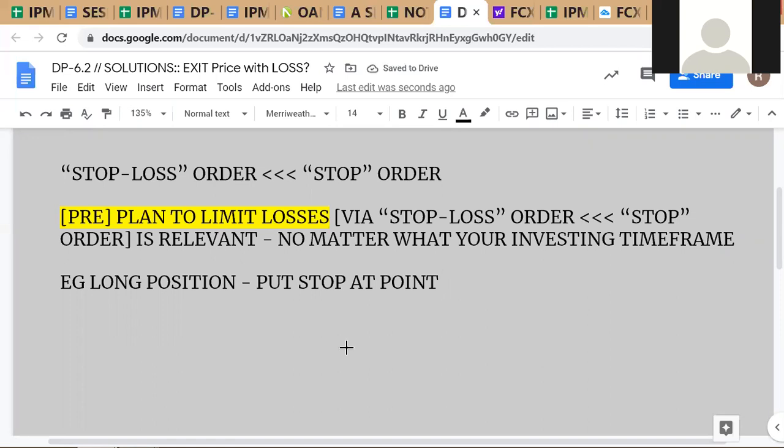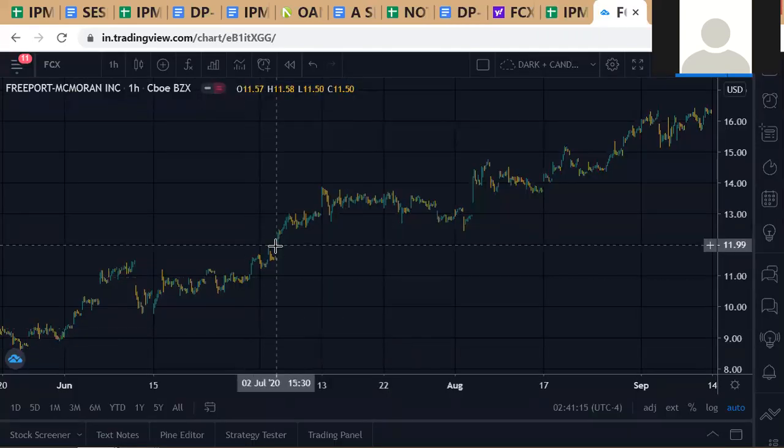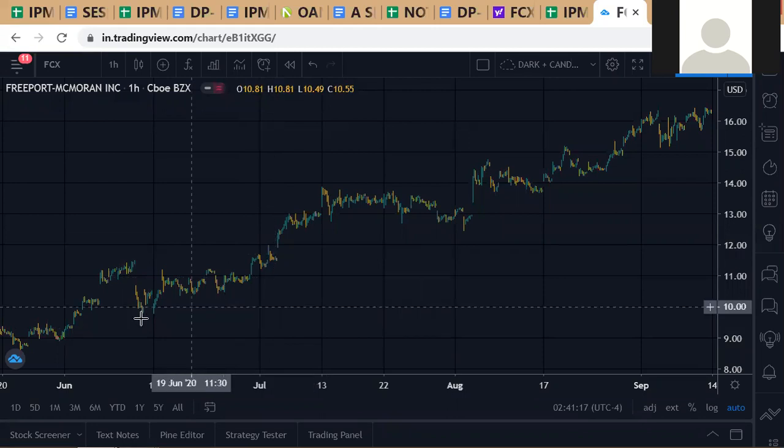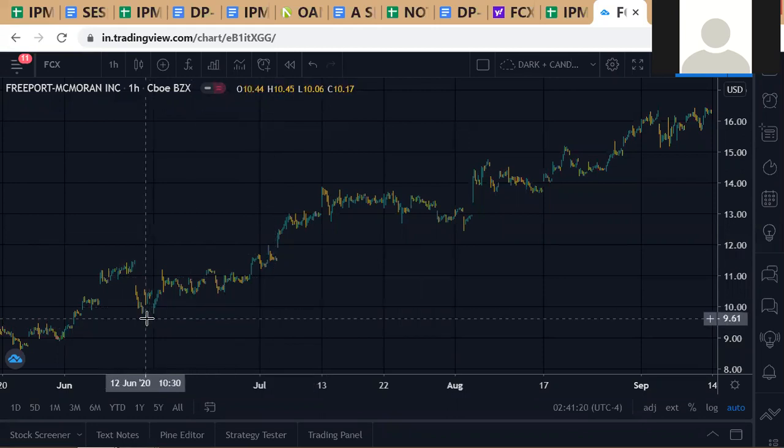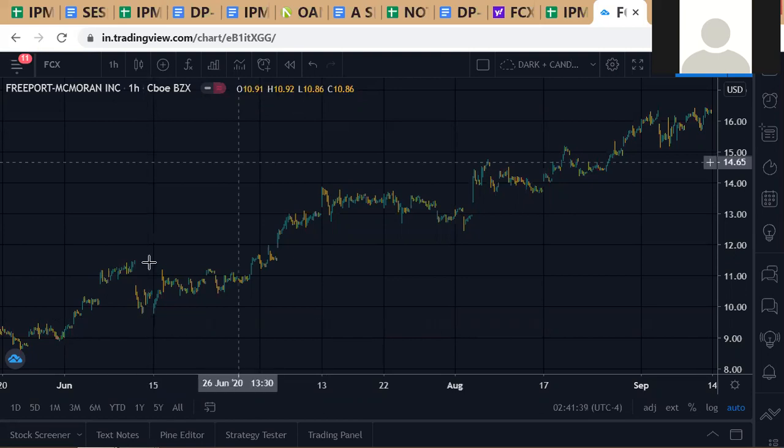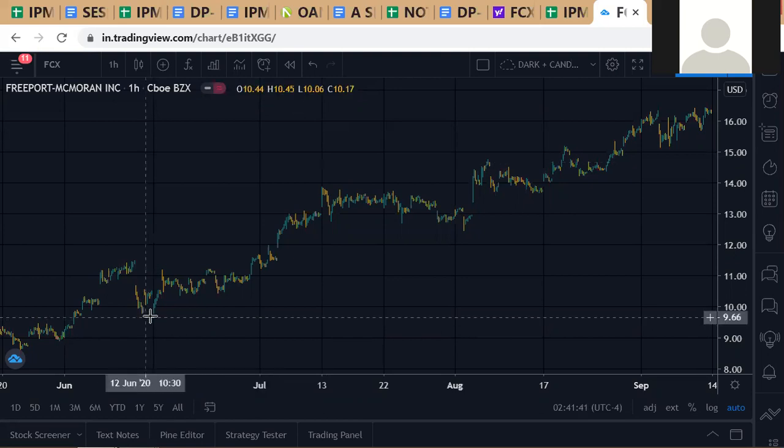At point means, when I say at point, what I mean is when Sachin goes long here, he puts the stop here. The way he will do it is he will read off the values over here if you focus. He's talking about this low here, right? So he's going to slowly move the cursor. As you can see, as I move the cursor, these numbers are changing. He will find out exactly what the low is. So let's say the low is 9.7.